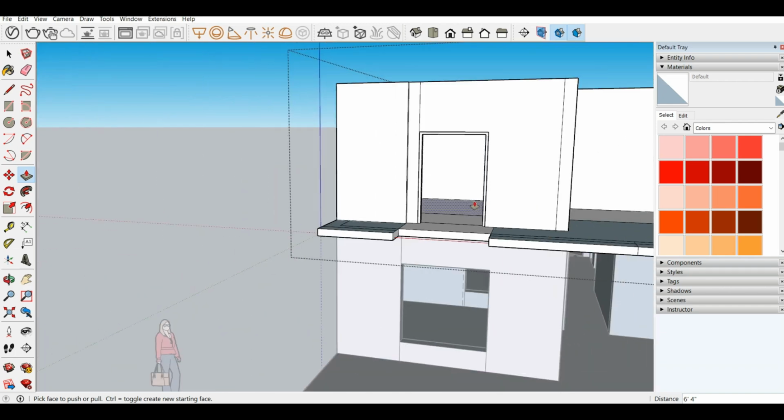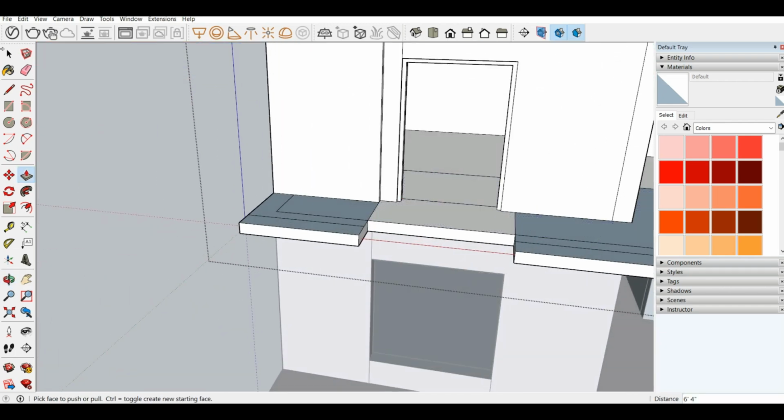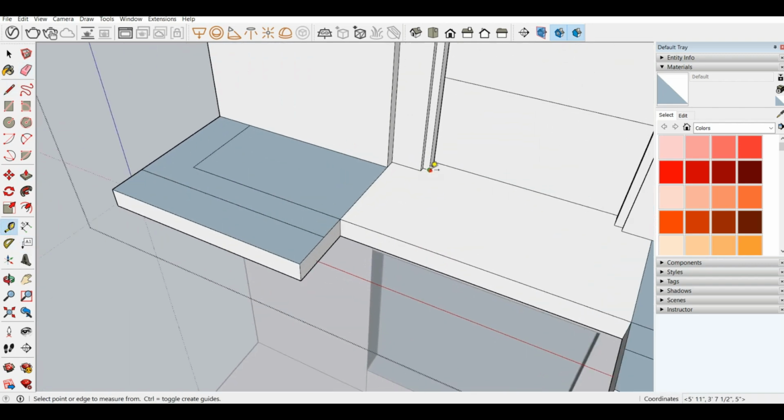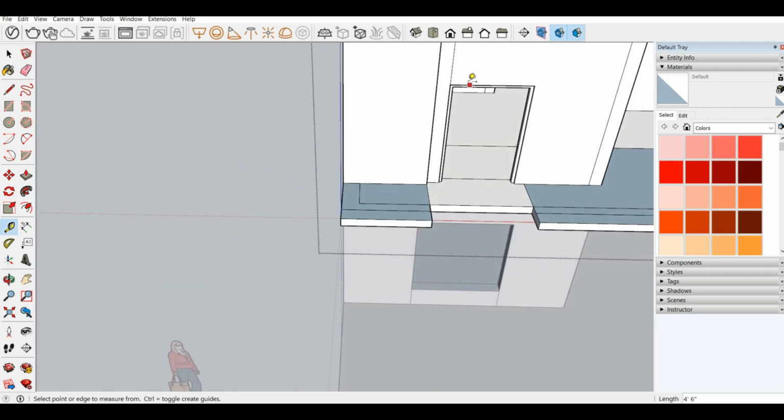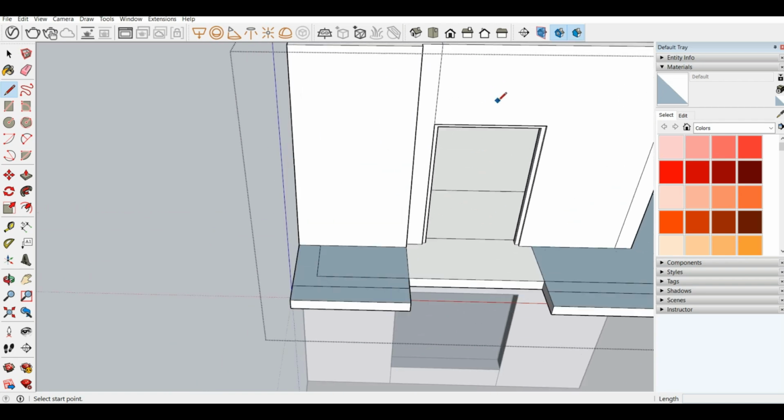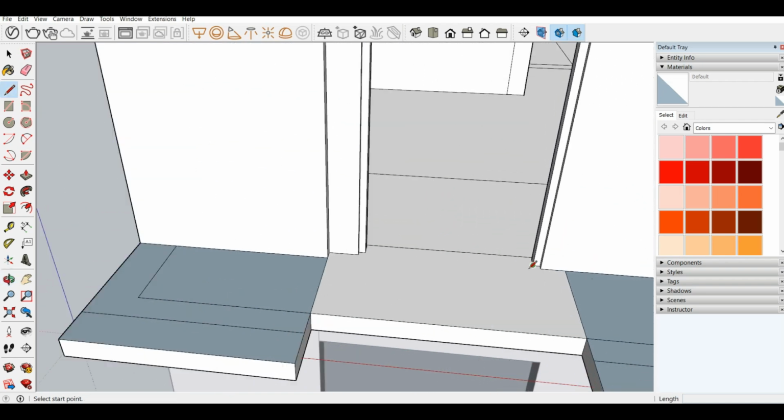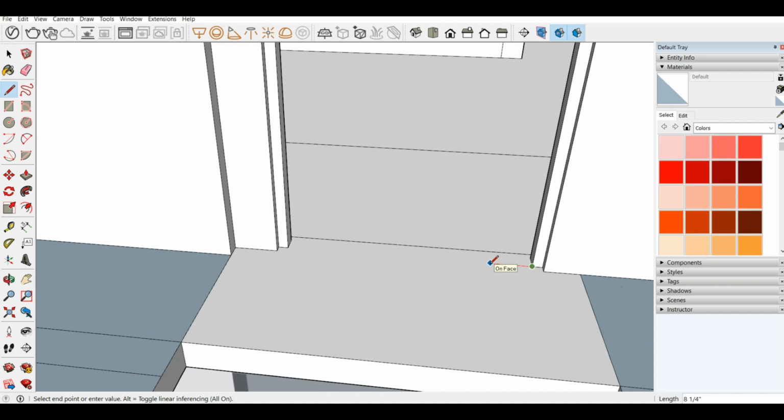Now if you want to give a center partition in this window, that is up to you. Now we will just quickly check the dimensions of the window, like it's near about 4 feet. So for the center you can divide it into two cases of 2 feet. If you want to keep it a single piece, that can be done as well, depends upon you. Or we can keep one case equal to 1 feet 6 inches and the other one more than it in dimension. So let's try this. We'll take it to be 1 foot 6 inch from this side.